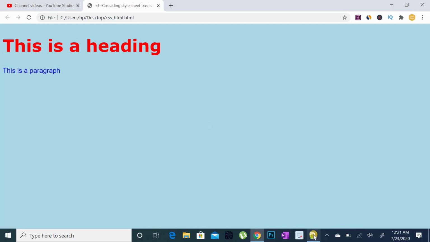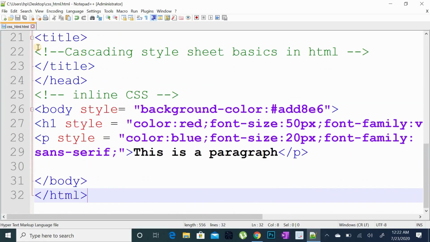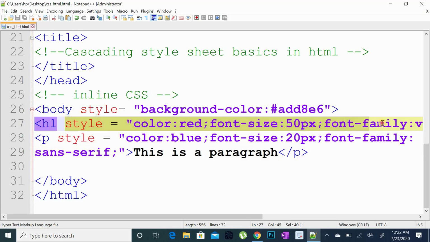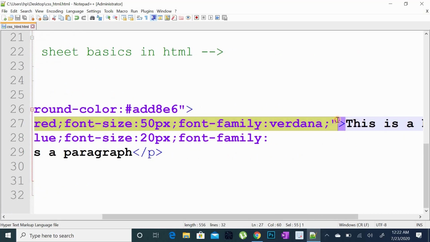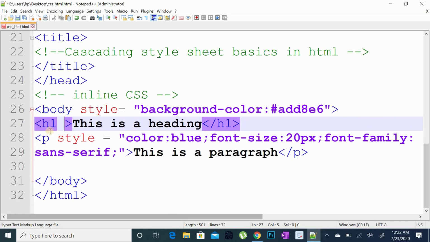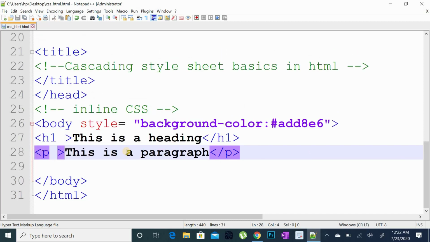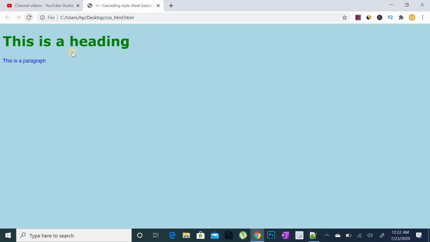In that case, what will we need to do? We will have to remove our inline CSS, because one style will be applied and not both of them. So now when I refresh it, as you can see, our internal CSS has been applied.